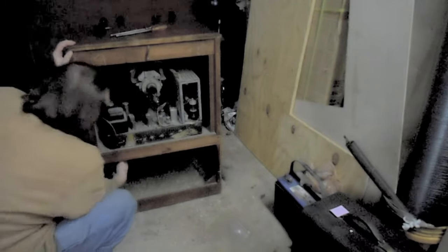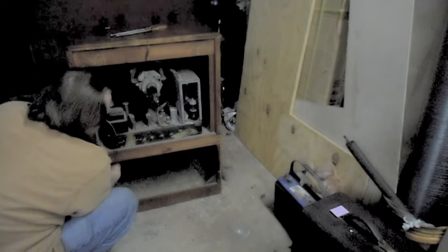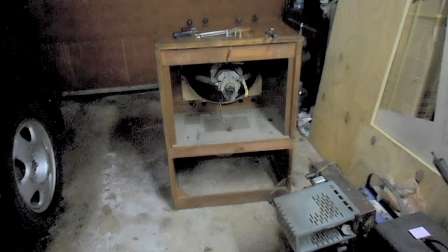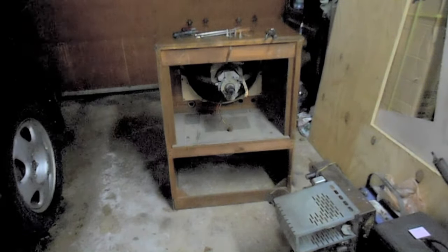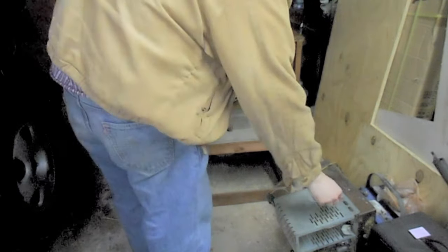You're kidding me. The chassis bolts are bigger than standard, and there's no screw heads. So what you're saying, RCA, is I need to go down and get a wrench and restart the video. Thanks. So I don't know when my camera cut out. Chassis is out. This particular set doesn't mount the picture tube to the chassis, but mounts it to the cabinet. So I have to do some goofy stuff.